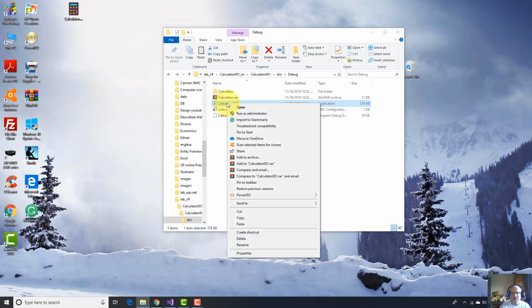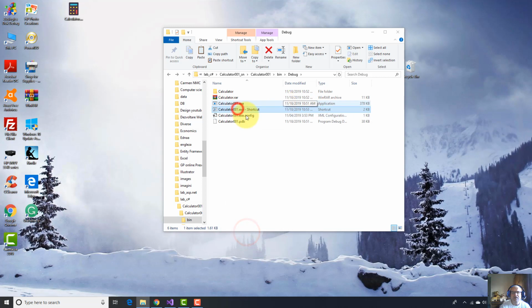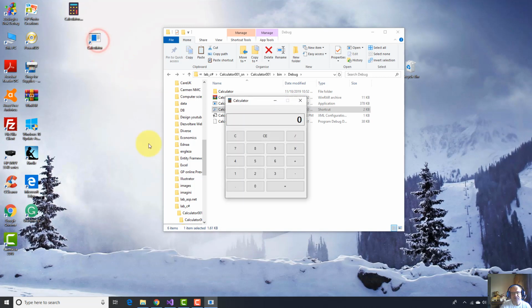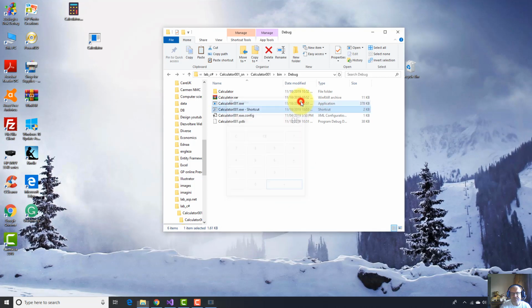So right click on the executable file, and here create a shortcut, yeah, and then just drag the shortcut onto the desktop and rename it, yeah. Double click on this, and you will see your app is launched. It's working without any problems.